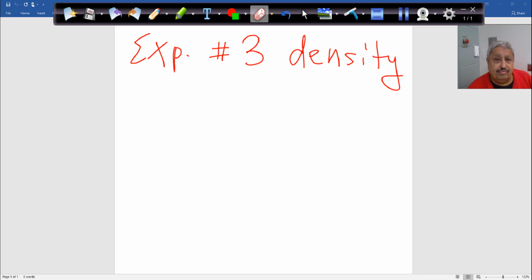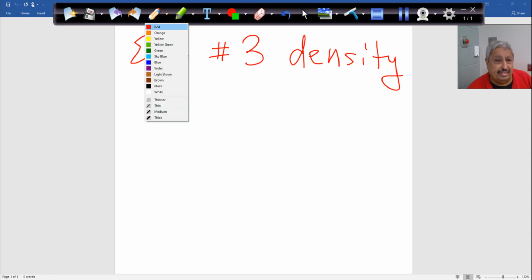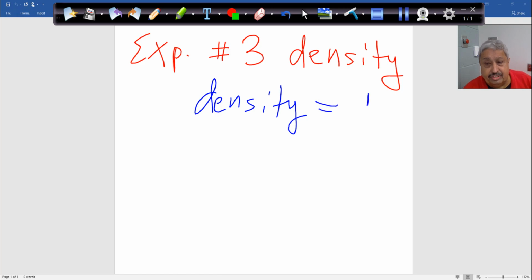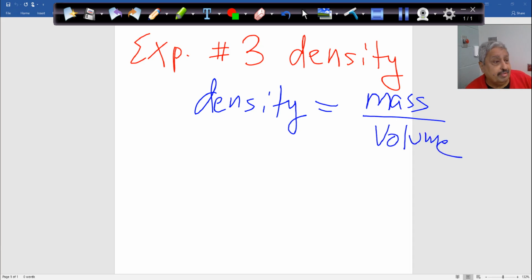So first of all, before we go further in describing the density, we have to know the formula of density. So the density is a ratio, and you will see in chemistry and physics we are dealing with a lot of ratios. So density is the ratio of the mass over the volume, and depending on the state of the matter itself, then we can have 3 different units for the density.